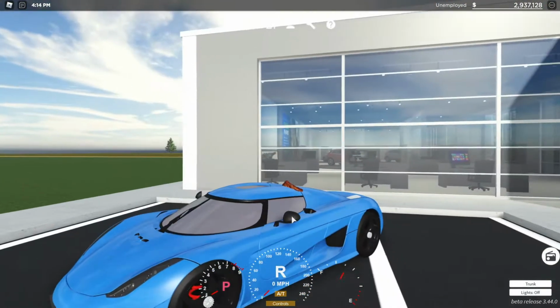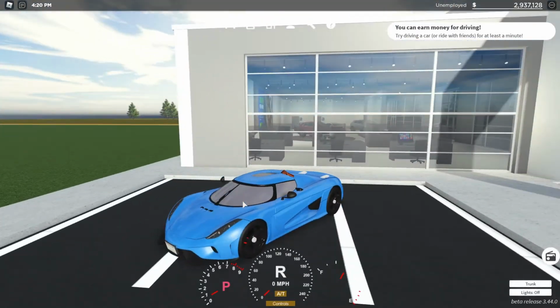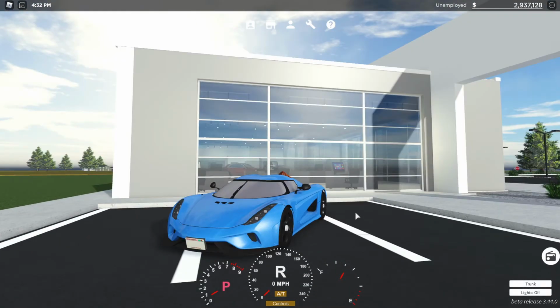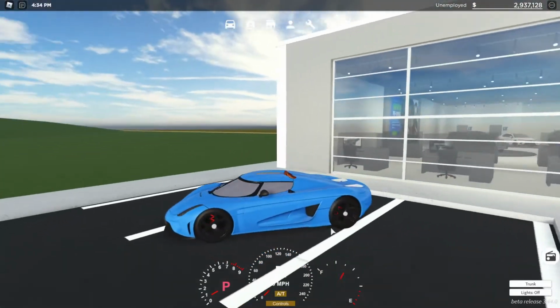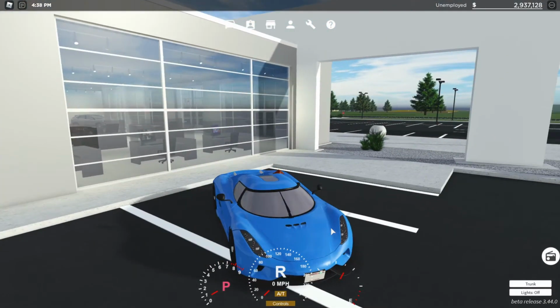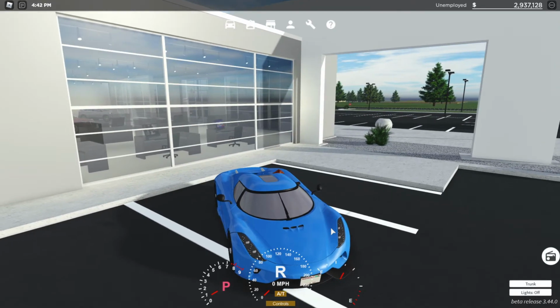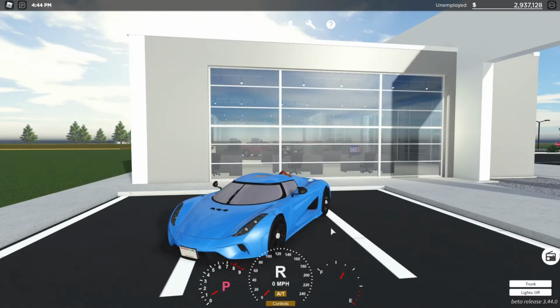Now, just as a final thing, this vehicle is not the absolute fastest car in the game. I think the fastest car is one of the electric supercars, but this is the fastest petrol car, I believe, in the game, definitely. So, really good car. I haven't rated it at 10 out of 10, but it's still probably one of the highest rated cars that we've actually had on Greenville Car Reviews.